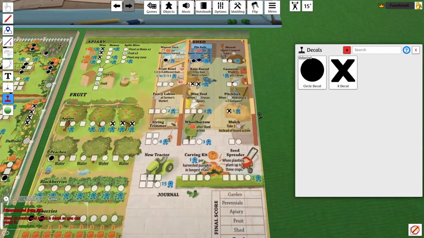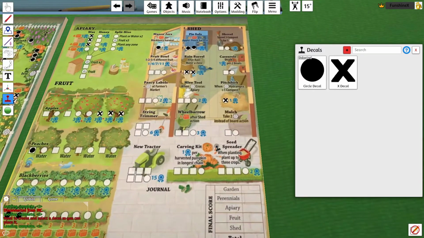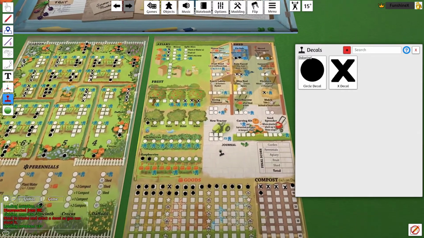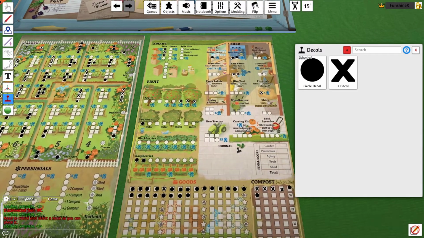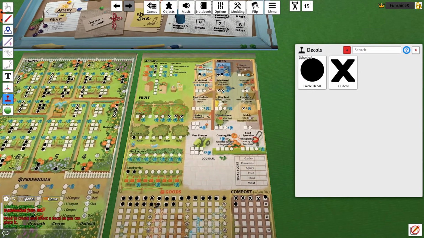I think fruit bowl's pretty decent. If I'm going to get one of each fruit, that's, you know, five more actions to get 11 points. Mulch is also really nice, because you can get a lot of these perennial actions. I don't think carving kit's going to be worth it now because she's taken so many pumpkins away from me. Seed spreader, it's too late in the game to get that. I could just go for straight up points. Since I'm going for a lot of goods, fancy labels is actually pretty decent too. You get extra perennial actions. So maybe we'll start with fancy labels.